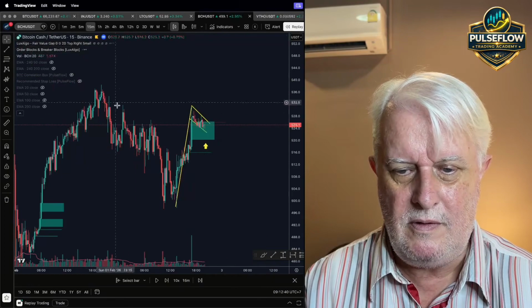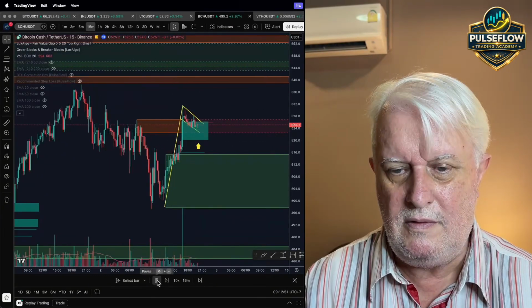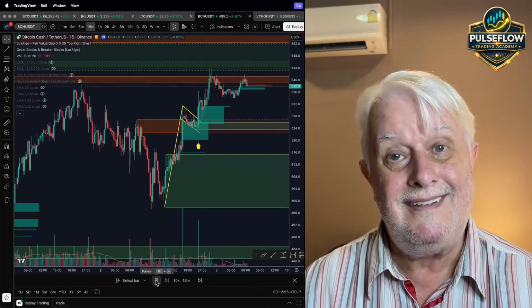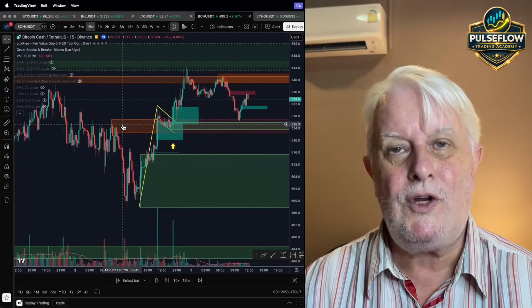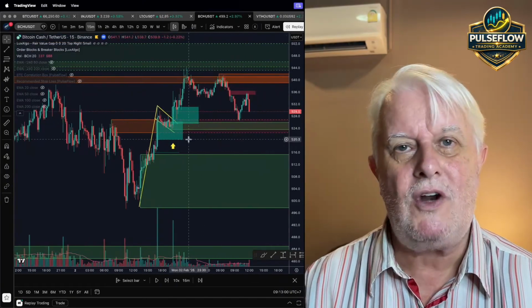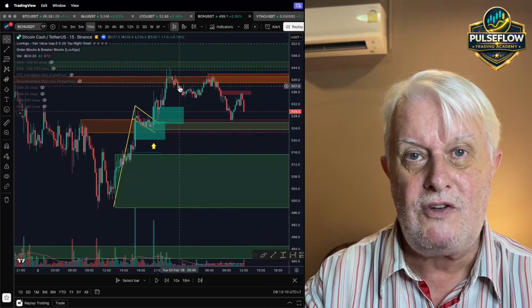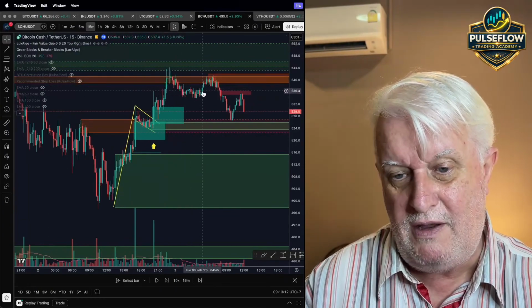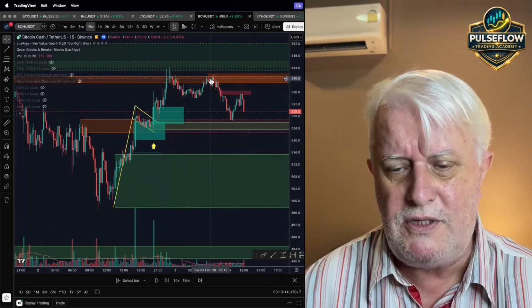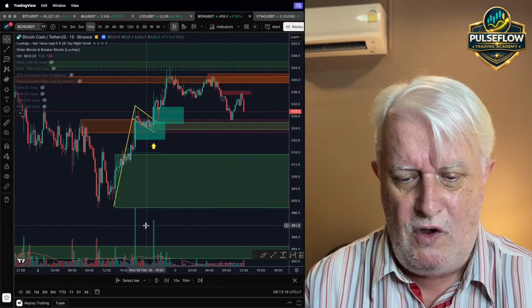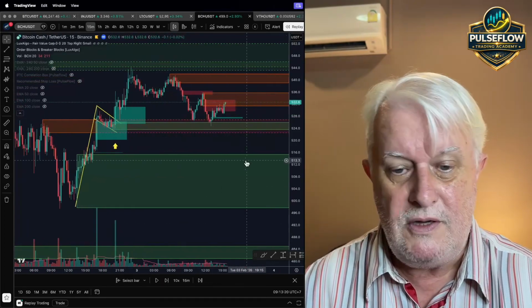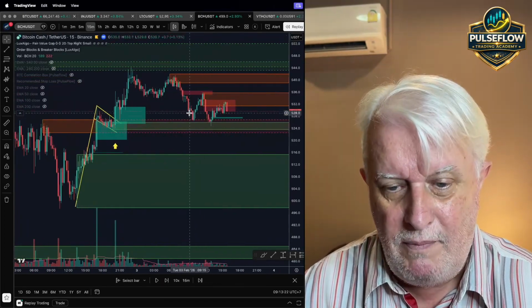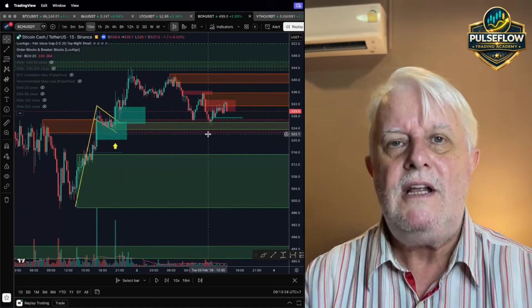Finally, you could have almost guaranteed it was going to go back and try that again, right? If you're looking for an entry, you can now wait, right? You've missed it here. You know it's going to come back up and test it again. So you can wait for your entry. See this bullish order block down here? Bounced off it once, bounced off it twice.